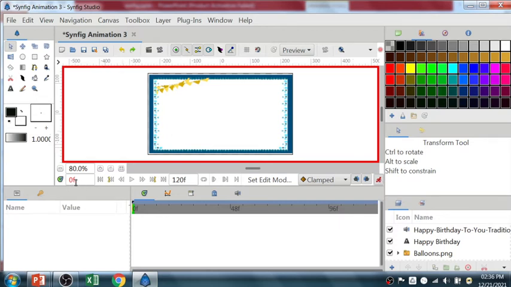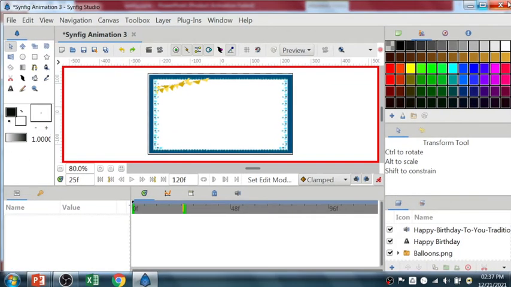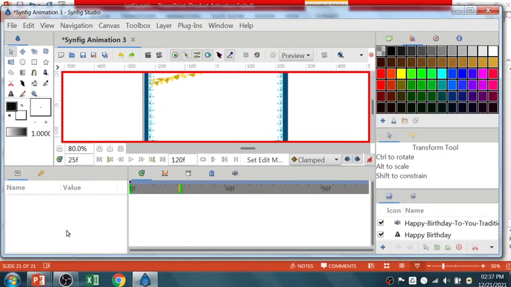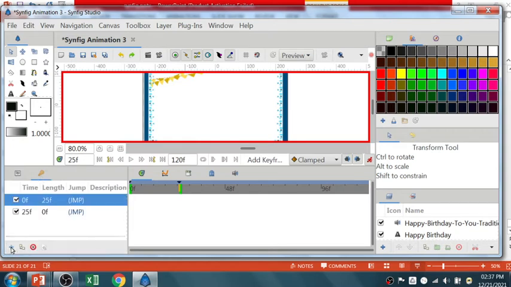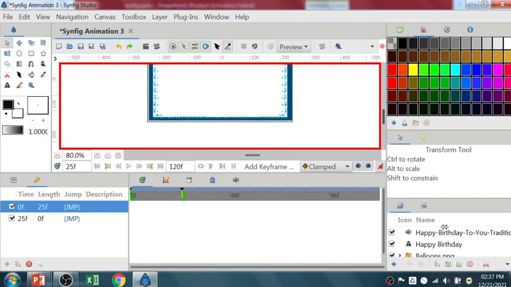So now I'm going to turn on the animation mode. So on 0th frame, that is like you want to see the border. So on the frame number, let's say 25, I want to add the keyframe. Yes, I want to add the keyframe, right? So on the keyframe 25, first I want to place the cake.